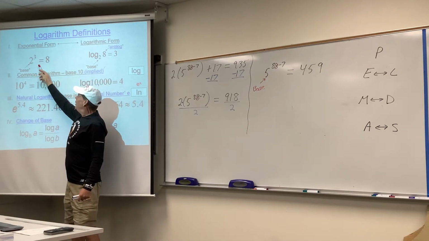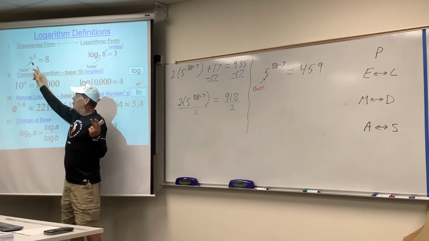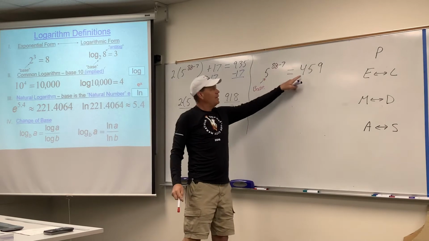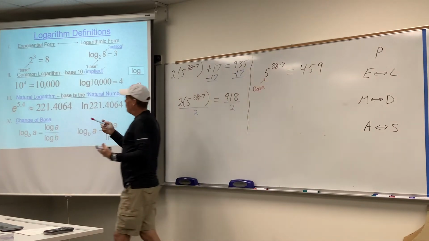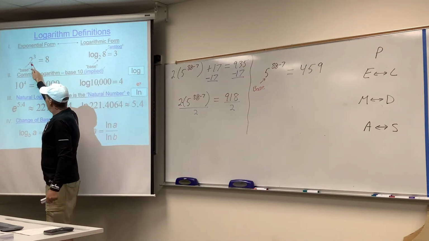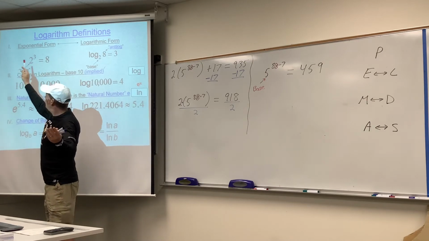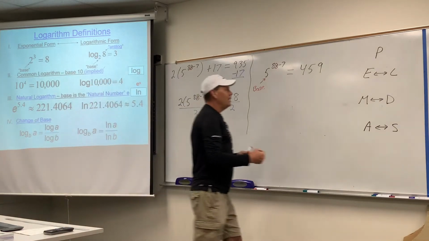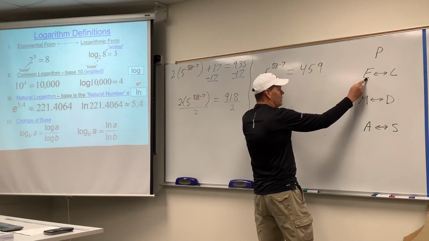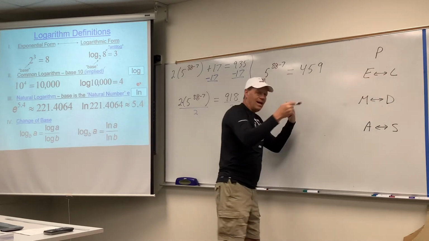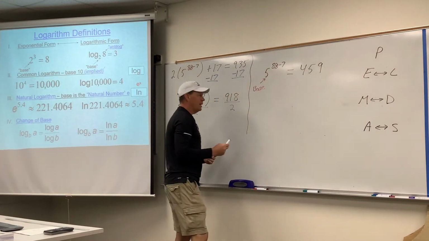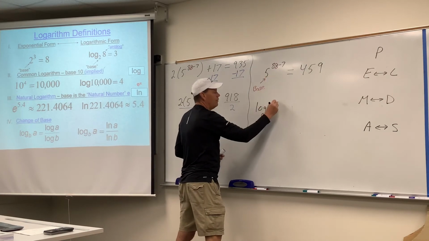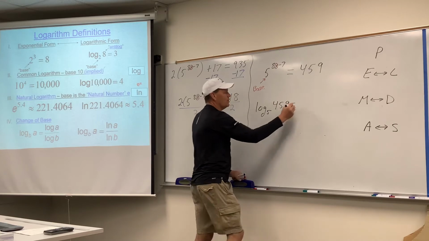And by doing so, I'm hopefully triggering in your mind that the equation on the board right now is a base raised to an exponent equals something. And when you want to get rid of that exponential relationship that's on the board right now, you change it over to log. We currently have an exponential equation and we change it over to log because that's the inverse of an exponential. So this would be the log base 5 of 459 equals 8x minus 7.